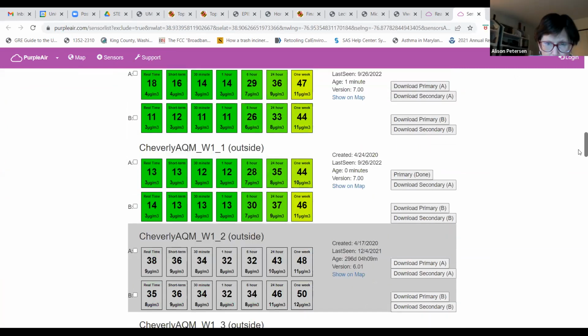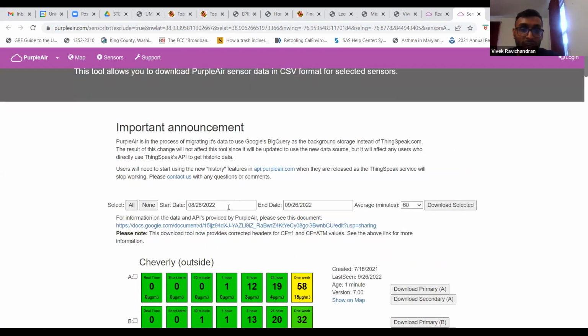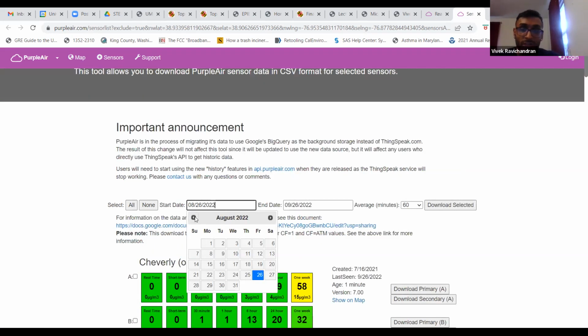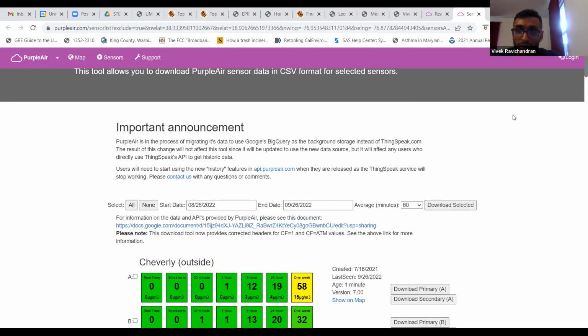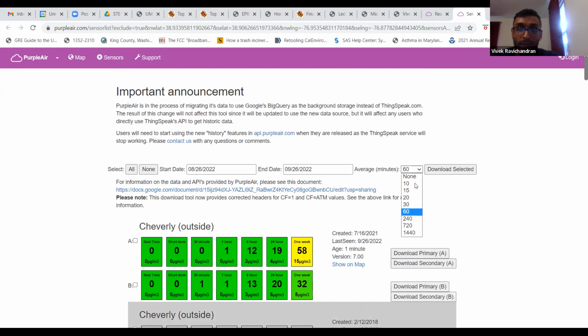And you want us to do a 1 month? Yep. At the top, you could even go further back. It depends on when the Purpler monitor was installed at that given location, but I think 1 month is a pretty good starting point. Some folks might be interested in looking at even 10-minute averages. If you want it to be even more precise that way, you'll just get more data, more observations.